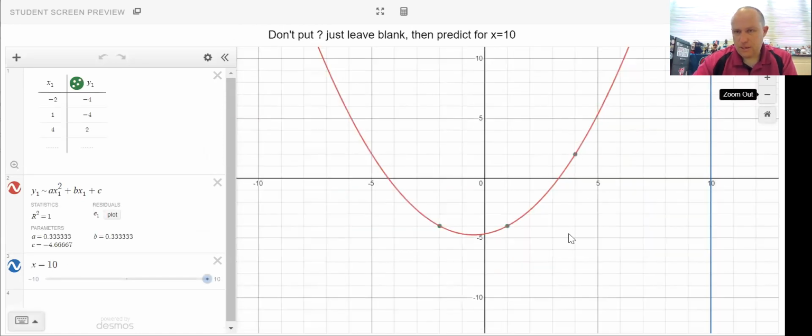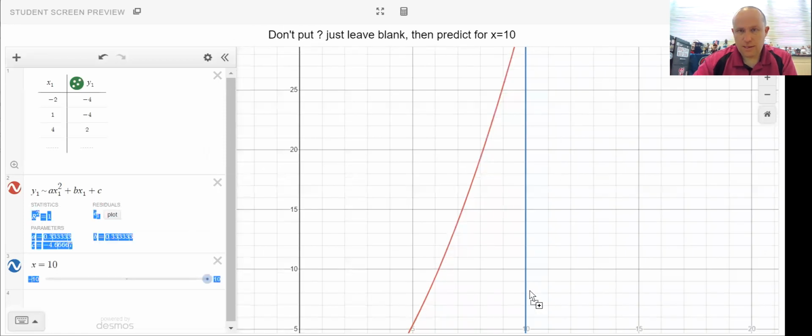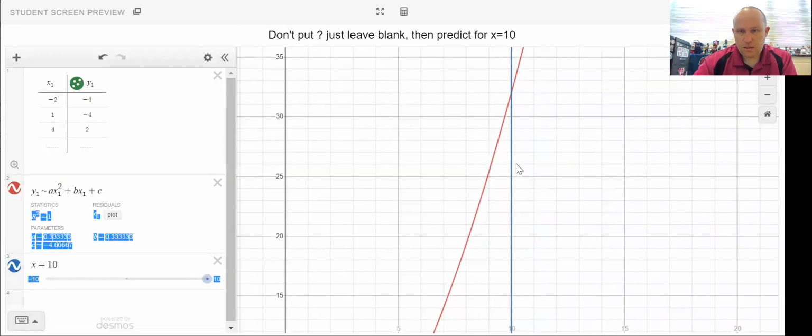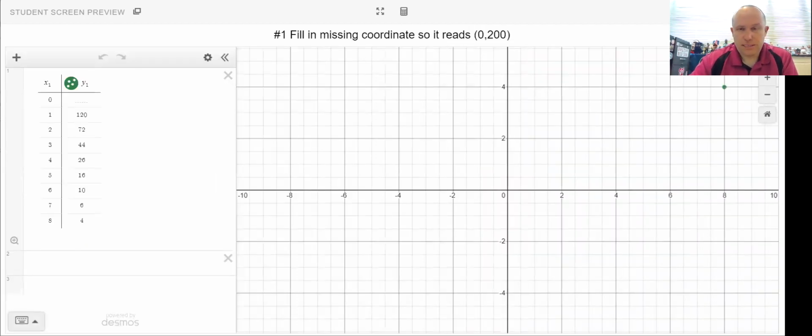There we go. Now I can see it. And I just want to see where they cross. Oops. So click and click on the intersection. My answer is 32. That's not the answer that you get because I did a slightly different question, but you should be able to apply that to your question as well. The one with the question mark is definitely an SOL type question, so make sure you understand how to do that question. Now, lesson 8.2, strictly, we're going to go straight into our test review.